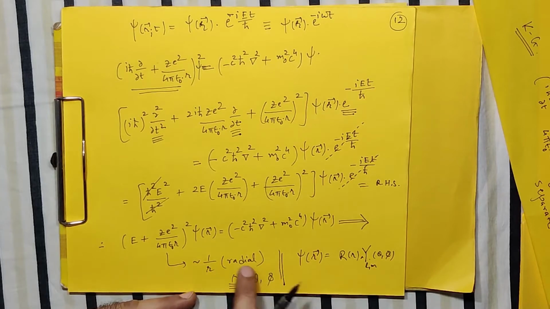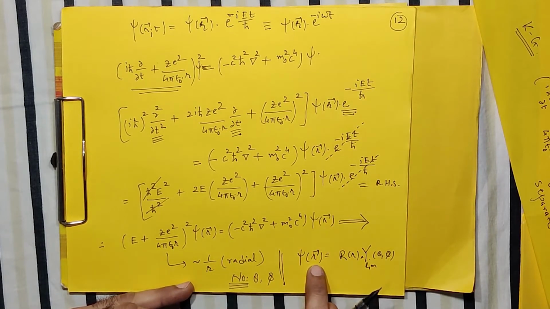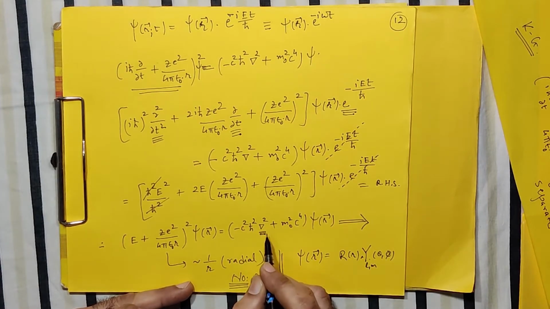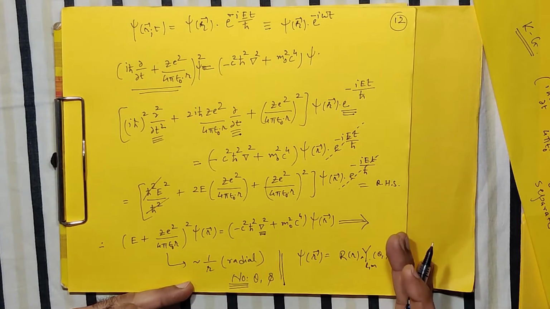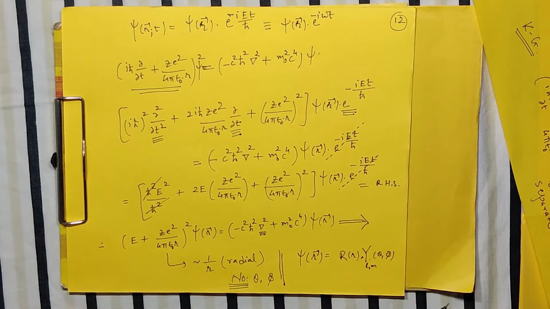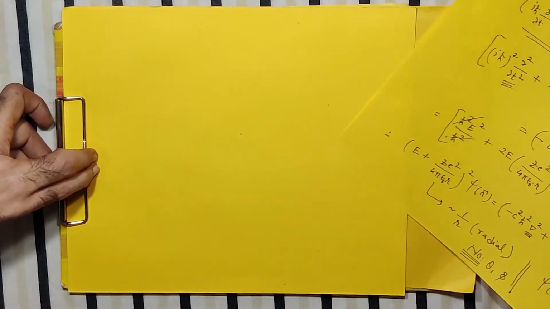So this property of the interaction has allowed us to further split this psi of r into a radial dependent part and the theta dependent part. So this I will substitute back into this. I will also write the expression for the nabla square in terms of the r part and the angular theta phi part, and then I do some simplification. Then what I'll be able to obtain is a radial equation for a particle under the action of Coulombian force. So I go next to derive this.